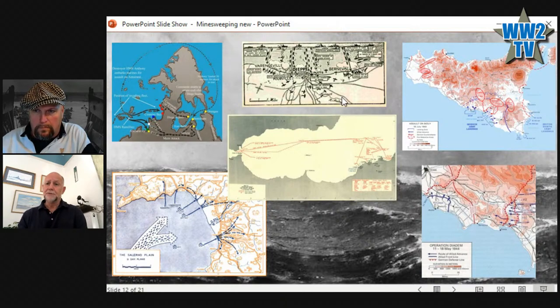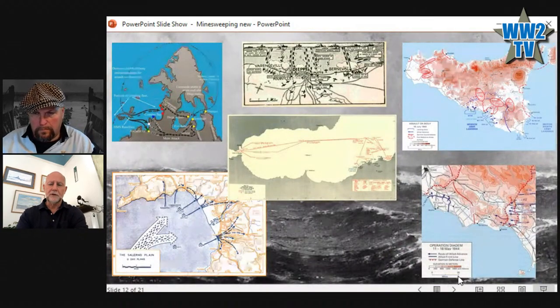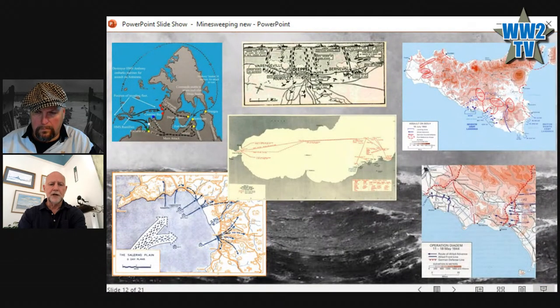And we moved to Operation Jubilee. Two flotillas of sweepers sweeping in a night operation, just as Diego Suarez had been a night operation. So we were already building up a lot of competence, a lot of experience in doing this stuff at night, which was obviously going to be hugely important. No mines found on this operation. And then ramping up in terms of scale, the center picture, we're looking at Operation Torch. American and British minesweepers involved there. No mines. The Western Task Force are out of shot on this, so my apologies, but they were coping with very significant surf and sea states, so some hard lessons there in terms of sweeping in marginal conditions. And the Eastern Task Force, the weather a bit more benign, but dealing with sweeping the invasion force in there.